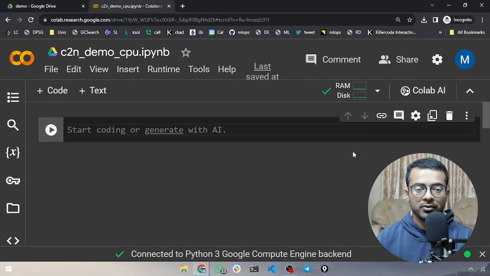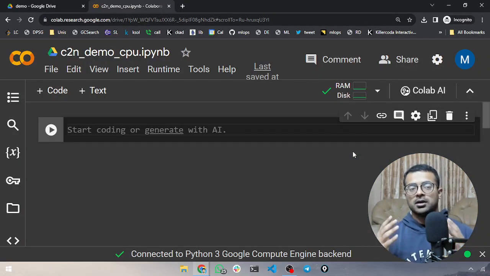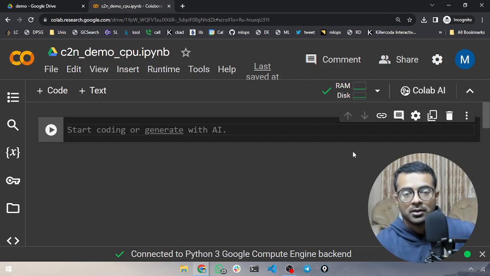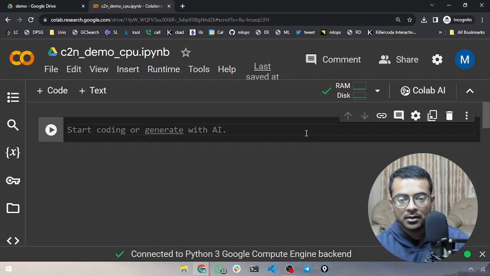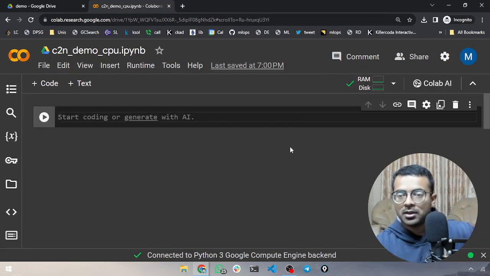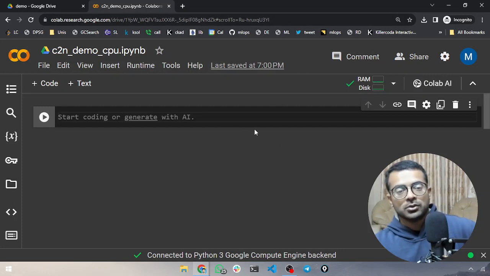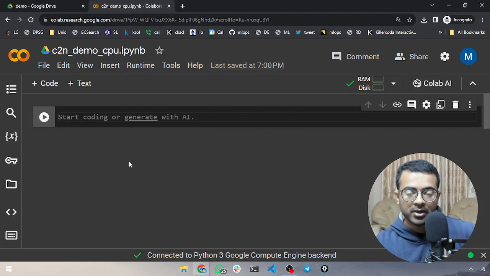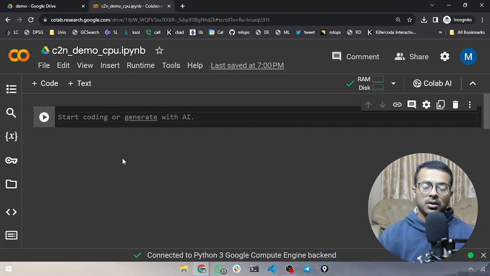So let me move here. Okay, so this is a Google Colab UI. It looks very simple. Let me zoom out a little bit. So this looks very simple, and the thing that makes it very limited is that it only allows you one notebook instance. So you are limited to one notebook. You cannot use multiple notebooks on a same machine.